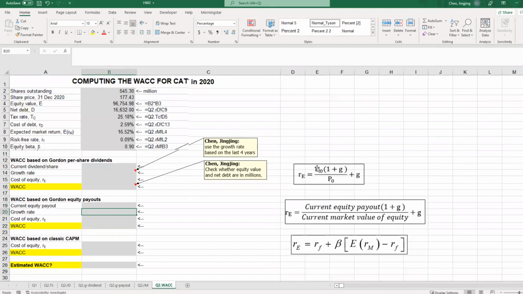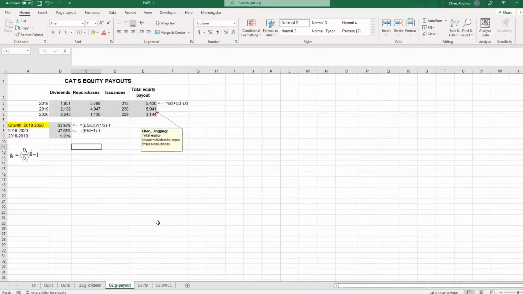And then next, we're using Gordon equity payout. We're using exactly the same model, but just changing dividend to equity payout. So we're taking care of not just dividends, but also repurchases and share issuance. These are all 3 different methods for a firm to pay out its earnings or communicate with the equity market. These are related to firms' payout policy. Some firms choose to issue dividends, showing a strong commitment to pay out their profit. Other firms may choose repurchases, or a combination of these 2. Now for repurchases, a lot of firms have repurchase programs, but that's not as strong a commitment as dividends. So it's less consistent.